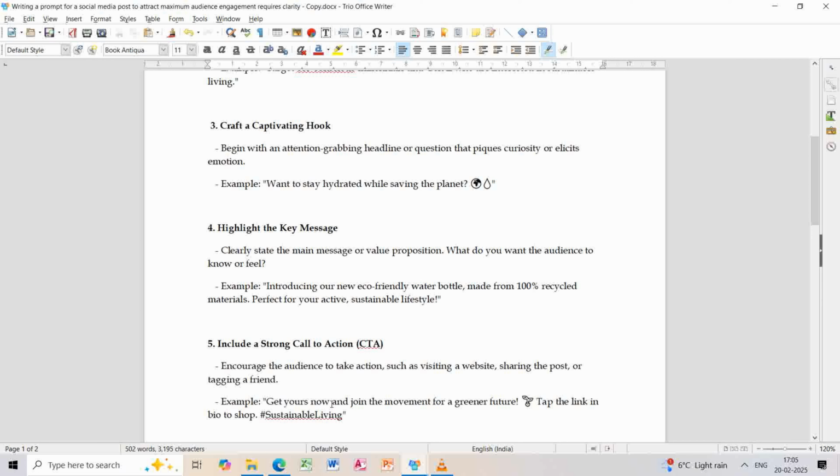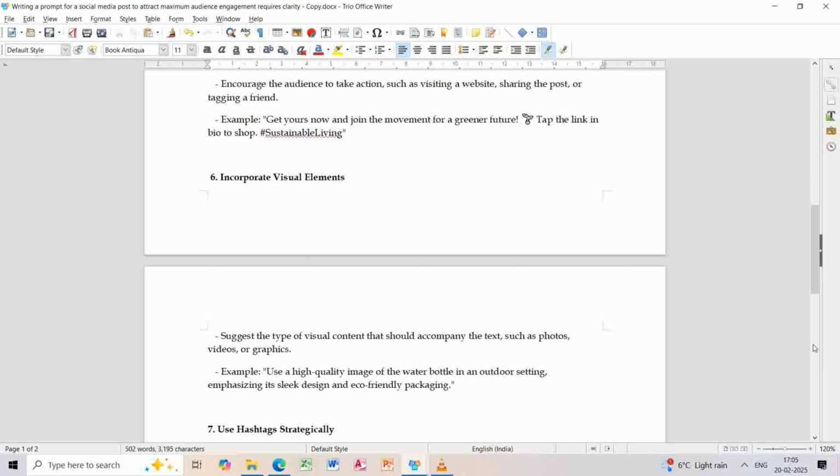Hashtag sustainable living. This is one of the CTAs used in our example. Adding a CTA is very crucial, because if you are writing a social media post and not adding a CTA, it is of no use, because at the end of the day your main objective is to get the customer to buy or view your product.